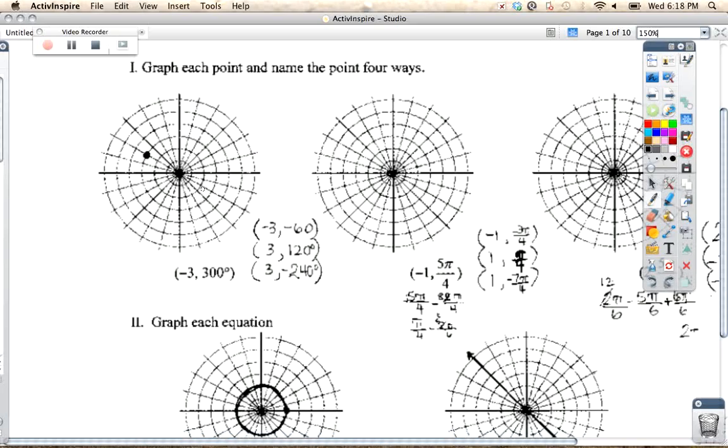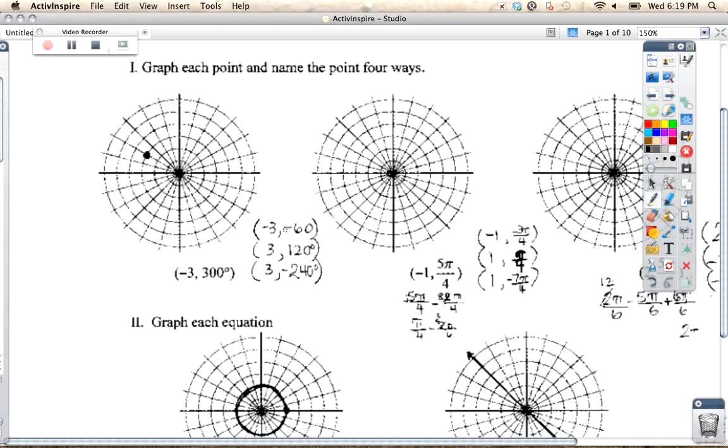However, I want to go out -3. If I go out -3, that's actually going to be in the opposite direction, directly opposite, and I'm going to go over -3 to right here. So that's going to be my point graphed, -3, 300. Now writing it 4 different ways requires me to do the other possibility with -3, and then when I have 2 3's that are positive, so going +3.